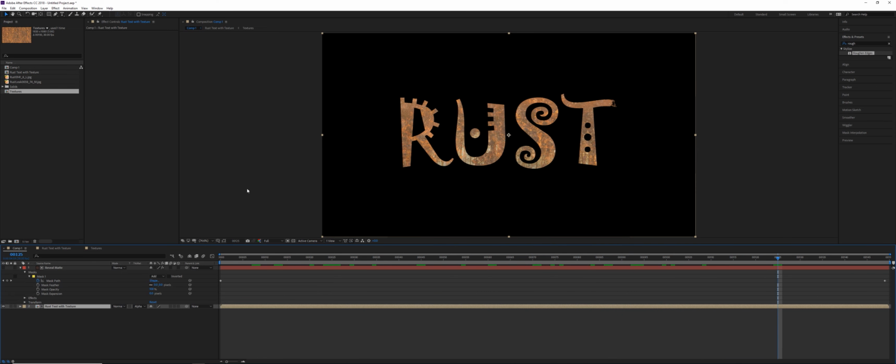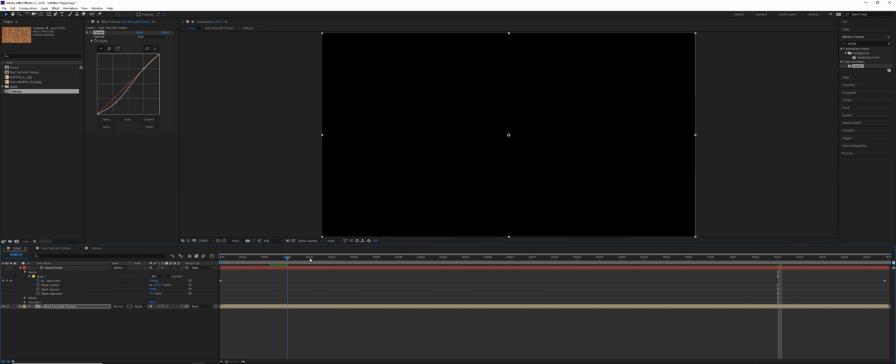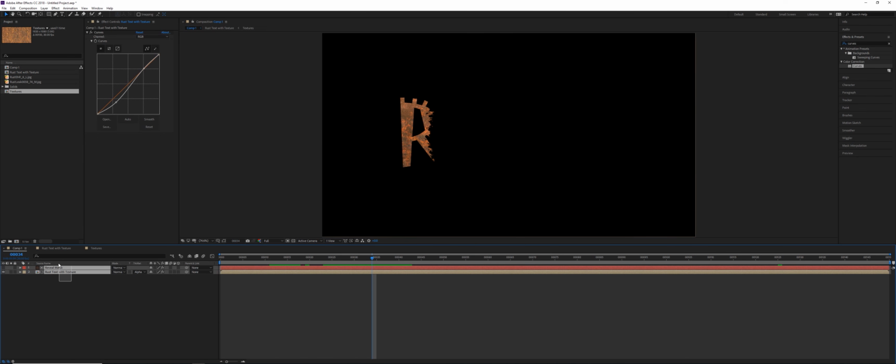All right, so I'm going to actually increase the contrast here. So I'm going to grab a curves effect. Just add a simple contrast curve just to add a little bit of depth to that. And the other thing is, if you want to have a slightly different color at the very, very front of that edge, it's very simple to do, and there's multiple ways you can do it, but probably the easiest thing is to close both of the layers here. Select them both and do Control D to duplicate them.